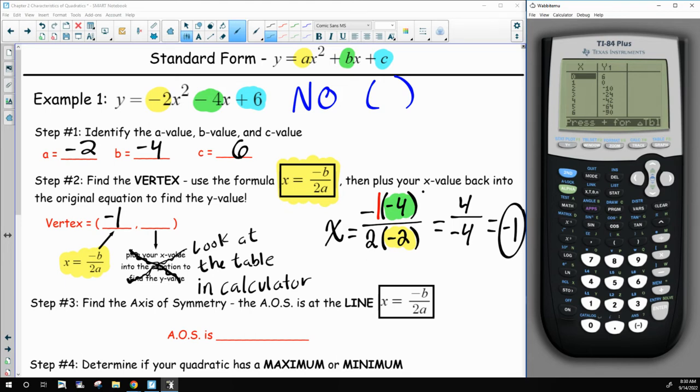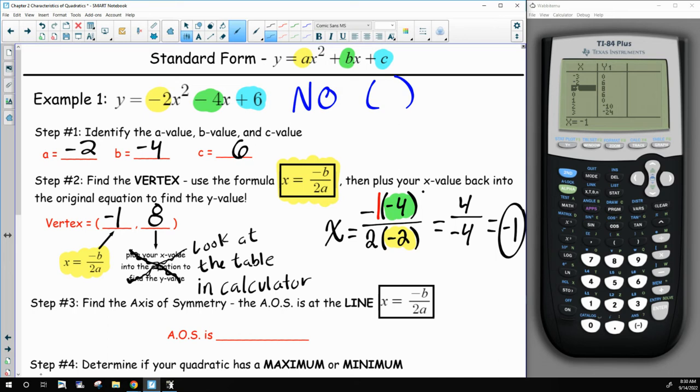Now we know the x value of the vertex is at negative 1. Okay, so if we go find -1 in our calculator, which it's right here, there's -1, what y value goes with it? 8. See, the alternative would have been to take -1, plug it in for both x's, simplify the whole thing, which probably involves some order of operations or being able to plug it into the calculator. And we got to skip all that because we knew how to use our table.